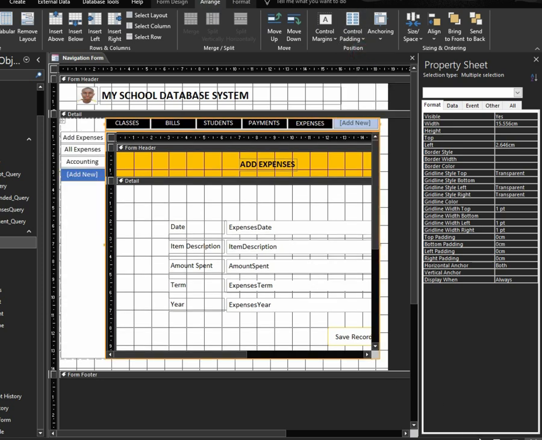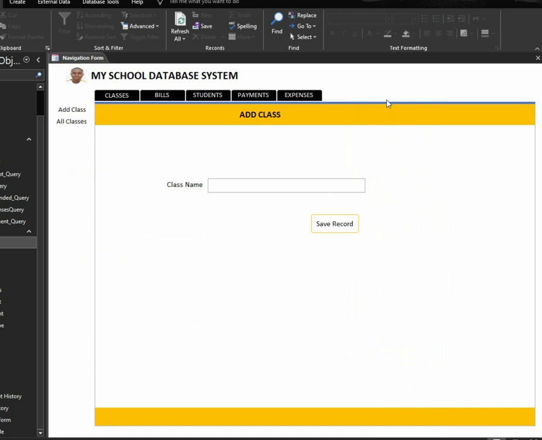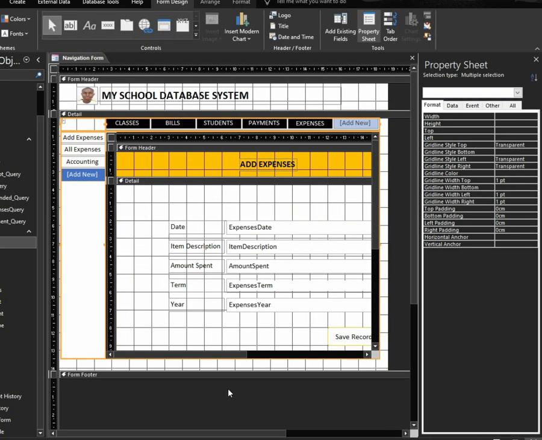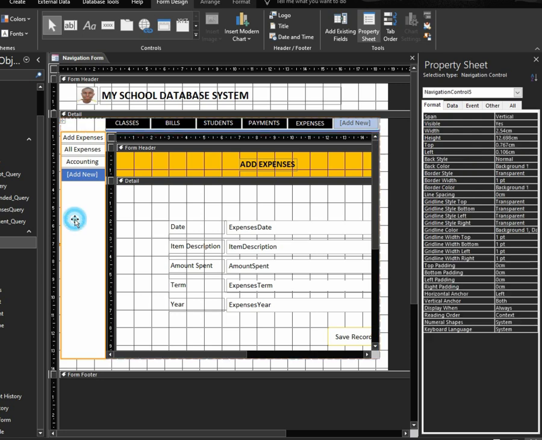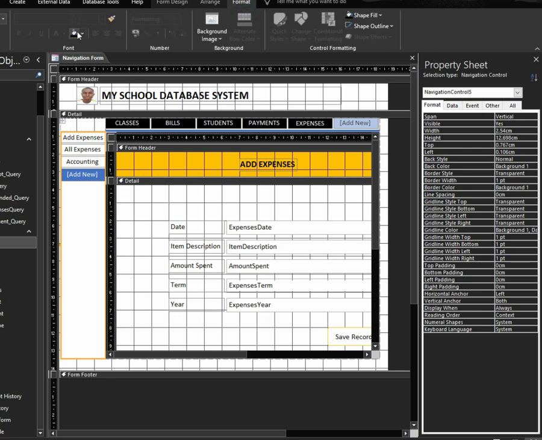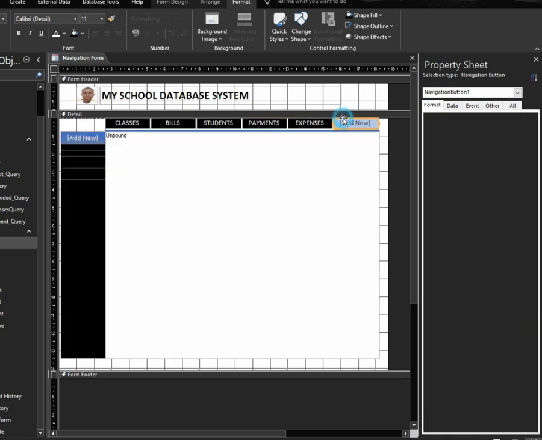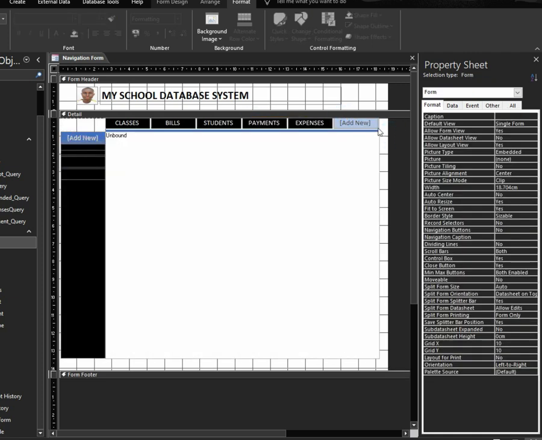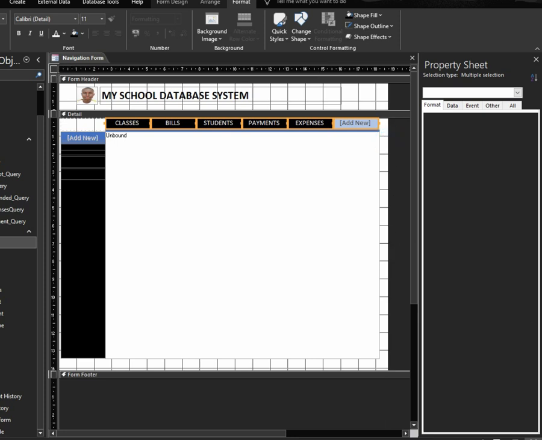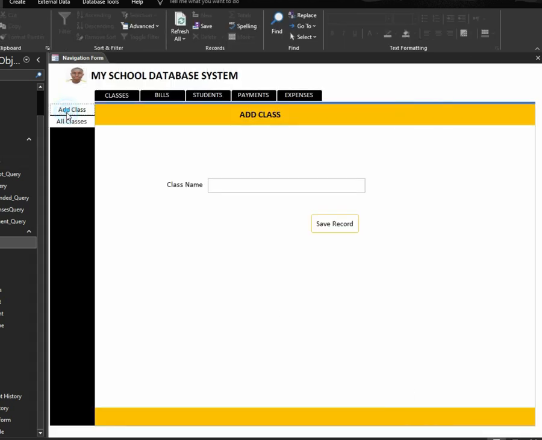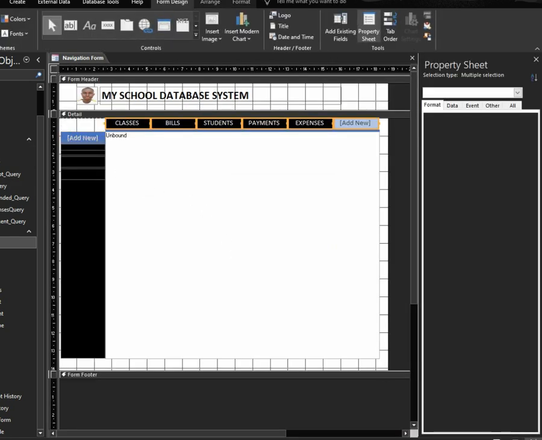All right. Now let's view it and see how it looks. Yes, the blue color, this is what I'm talking about. I don't want it here, so I have to get rid of it. Let's go to design view, and this here too, I want to make this side black. All right, so let's see. I think let's maintain the white. I'll go to undo.